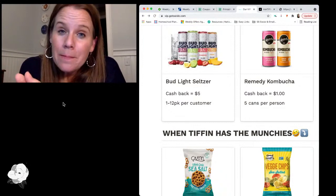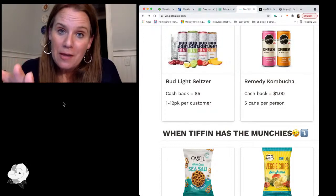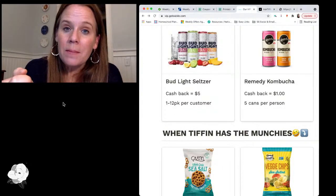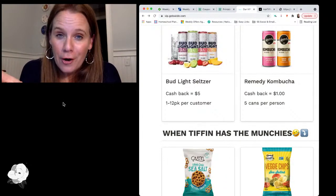For me, just taking the picture in the store works, even if I don't submit it right away. For this particular one, having that picture done. Obviously, for Ibotta and some of those where they're going to ask you to scan the barcodes, doing it in the store doesn't work. But if you are having issues with your mobile apps and remembering to do it, my other go-to is the bumper of our car.